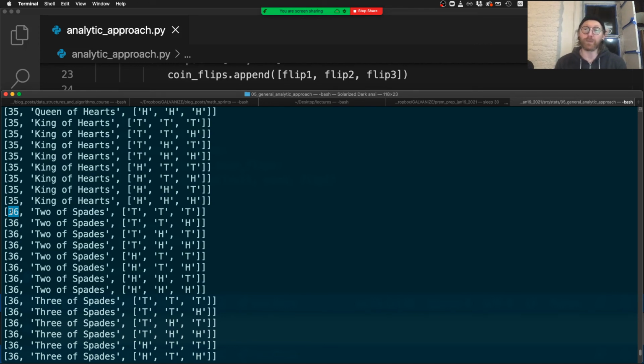Now, you could do this mathematically too, and that's the thing. We could figure that out. I don't know how to do that offhand. I could probably throw some time into it and figure it out without too much trouble. But then again, I don't really have to, because I can leverage Python. I can leverage Python and just traverse this list of outcomes and count how many of these lists have 36 as the dice roll, or the die roll.